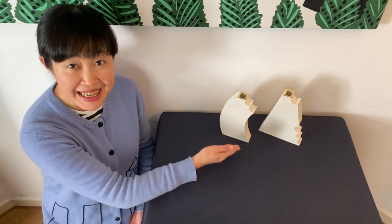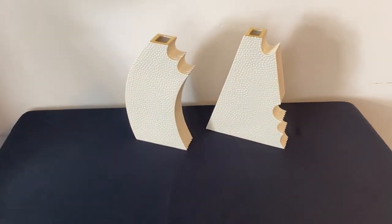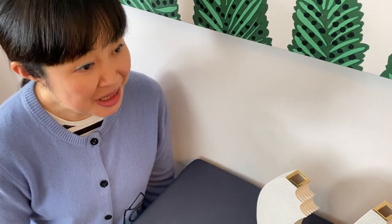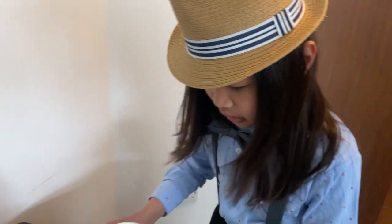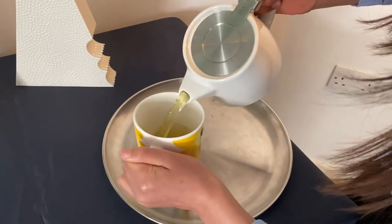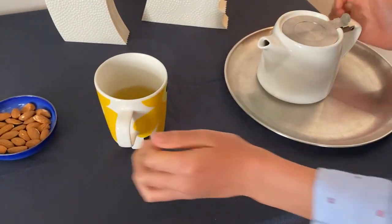Hi everyone, we've got bath number 43 and number 44 here. Hello madam, what would you like to drink today? Oh, hi. Could I have a cup of jasmine tea, please? And also, do you have any nuts? Certainly, madam. Here we go. Thank you.